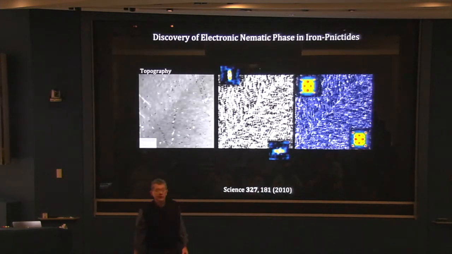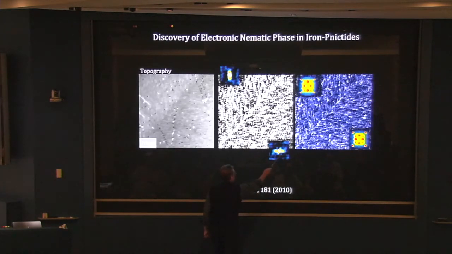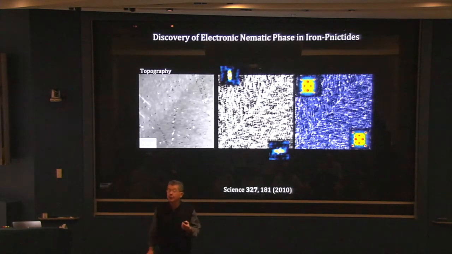So we're able to show that all the necessary characteristics of an electronic nematic state exist in the parent state of the iron superconductors. Boy, this was hard to publish, I can tell you. At the end of 2009, there were very few people, except for a handful of theorists, who were willing to subscribe to the idea that the superconductivity came from a nematic state. However, in the end, we succeeded after about a year of fighting. And now, if you look in the literature, you'll find maybe 10,000 papers about the nematic state of the iron pnictides. It's an absolutely crucial thing, the parent state from which the superconductivity comes.